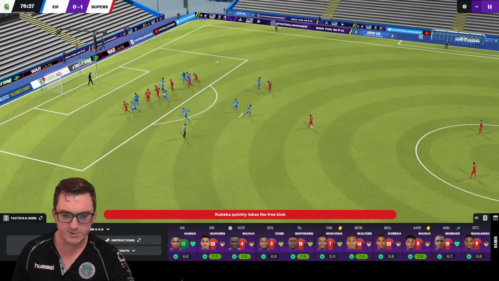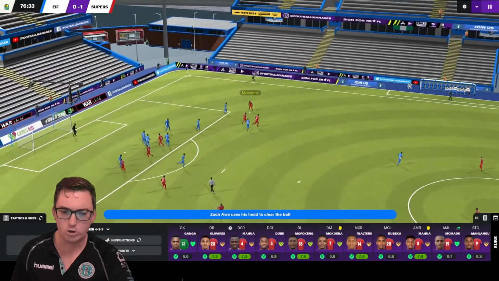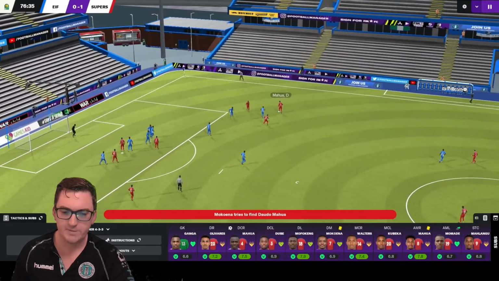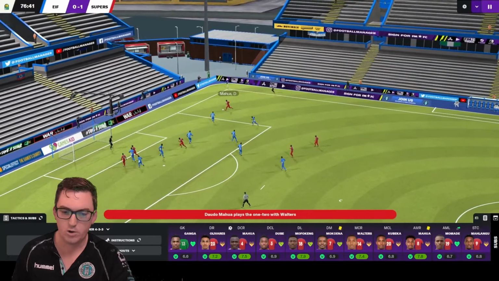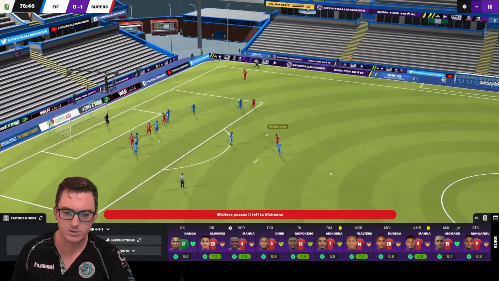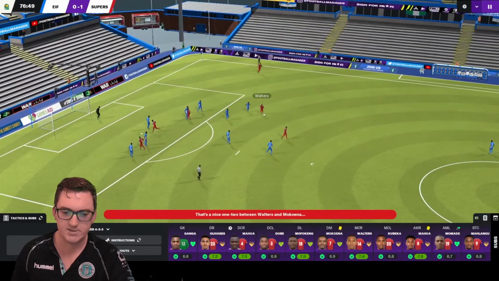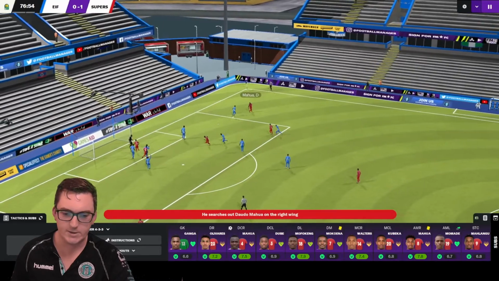76th minute, a free kick to Kubekari takes it, headed back away, but not very far as we try and get a cushion goal. 2 away goals would be very nice in this first leg as we just knock the ball about. It is Daudo Mahua outside the box now. An interesting position for him, into Walters just inside across the Mokoena. Back to Walters, and yeah, we're looking for the second goal just to give us a bit of a more cushier lead going to the second leg.